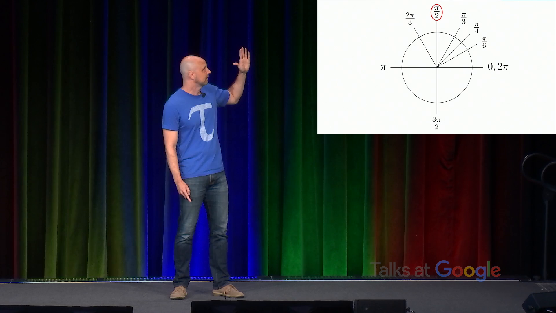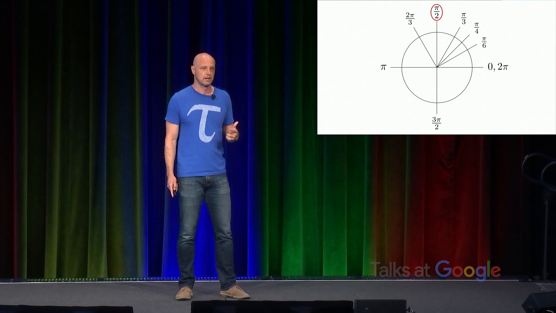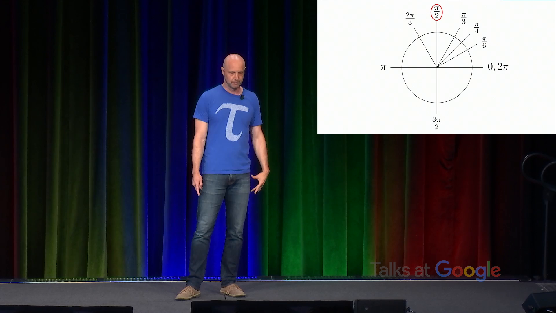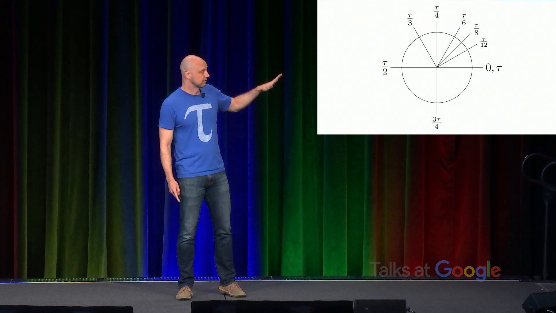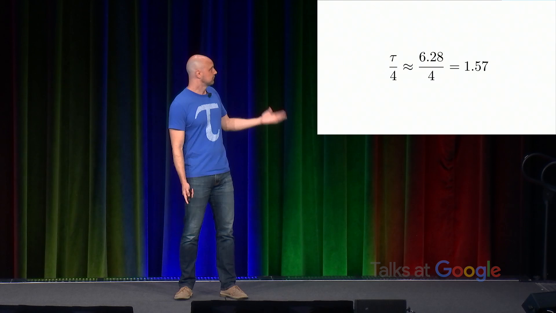And indeed, I think that this confusing factor of 2 is probably part of the reason why degrees are still the most common way of talking about angles, that radians have never really taken root outside of these narrow contexts. And I think this is probably why. So I think if you look at this series of diagrams, oh, I'm sorry. So this, conversely, if we look at this here, we see that tau over 4 is just a quarter turn, right? It has a transparent geometric meaning. But it's also just a number, right? 6.28 divided by 4, 1.57. So we get all of the concrete benefits of radians while still having this transparent abstract meaning.